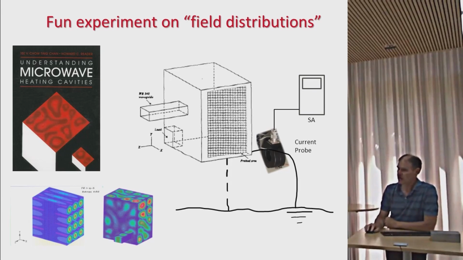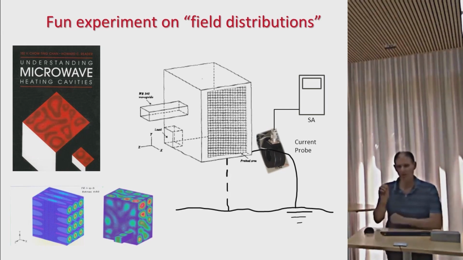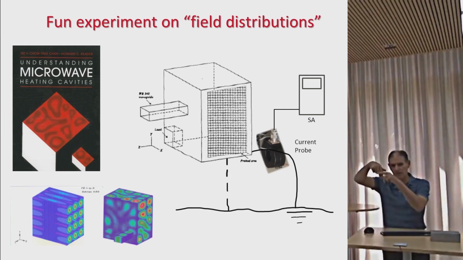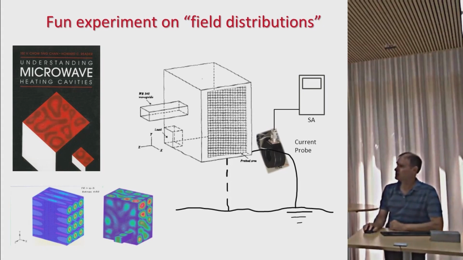And to some extent, this has been illustrated in these pictures here, which come out of a book that I wrote together with a postdoctoral colleague, Patrick Chan, in 2000. What we did was we put a dielectric into the microwave oven. We drilled some very small holes into the microwave oven, so we could look in using an electric field probe. And we measured and computed, showed them to be the same, distributions of energy with different loads.